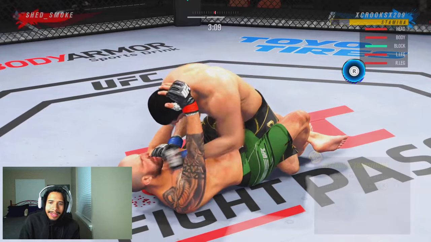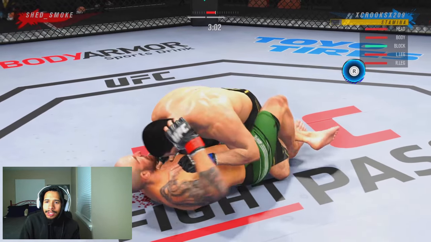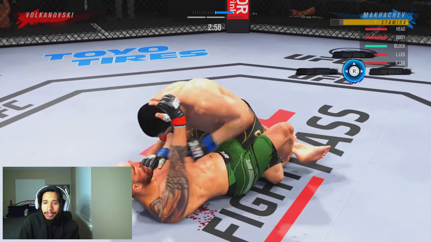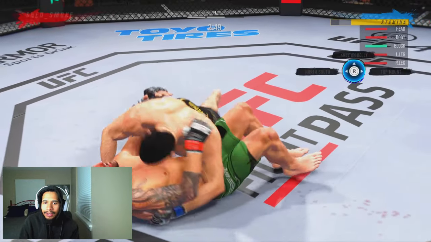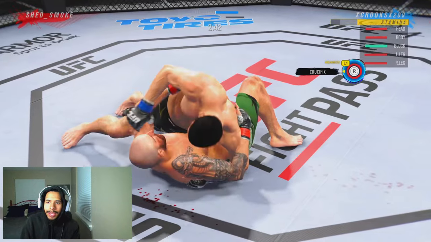So here we were able to hit that sweep. We were able to get back on top. And you see, I'm just taking my time, punching to get that GA meter to go to my side. I block that transition as he tried to sweep us to full guard. We get a full GA meter. We go immediately to side control. We block that transition to go back to half guard, elbowing him in the head right there.